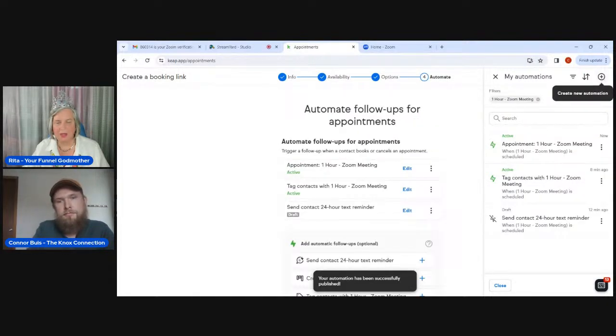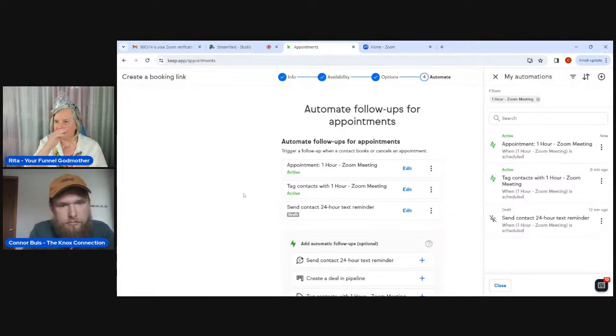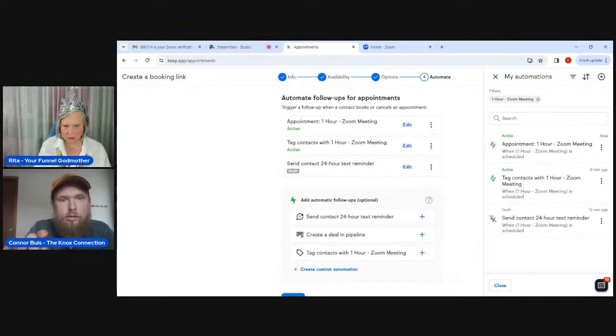Awesome. So we have 2 published, and we're not going to mess with the text one right now because it's a multi-step process to get the phone ready. Okay. So now we're still in the original appointment that we were setting up. And this one's taking several minutes, but once you get the hang of it, it'll go really quick. Right. Or you can hire you and you just tell.